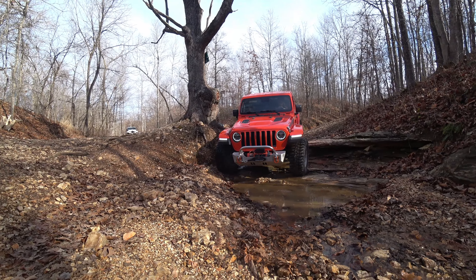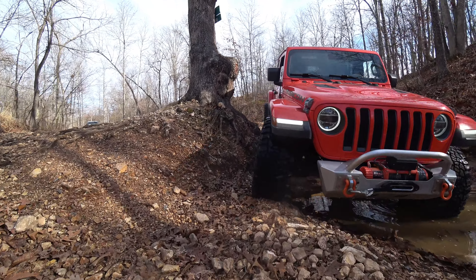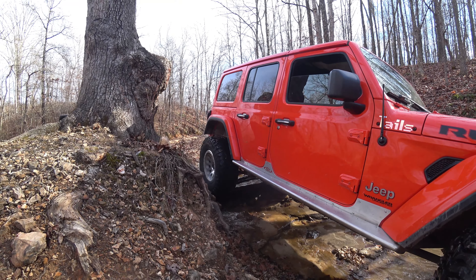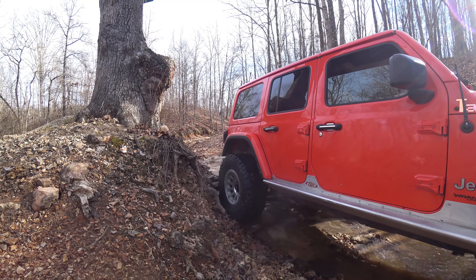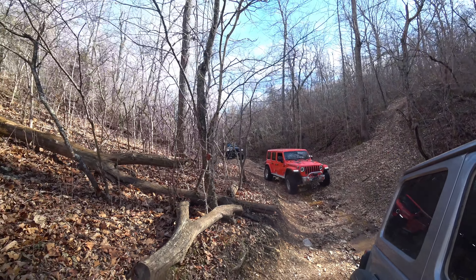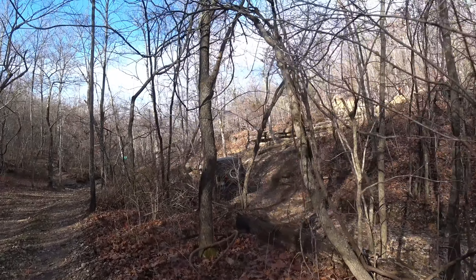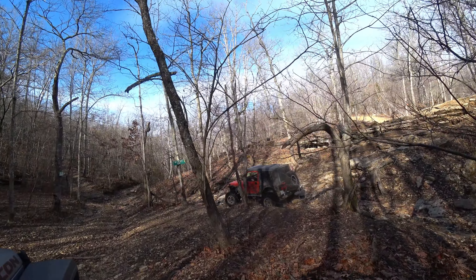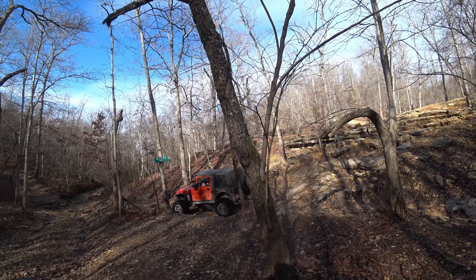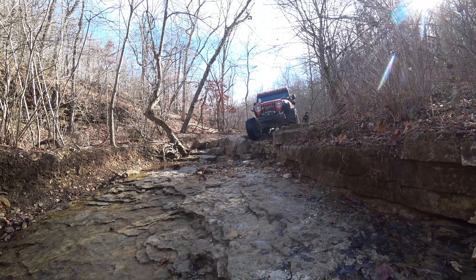After a little taste of Arkansas, we're getting a little more daring and want to do some of the harder stuff. So we decided today we're not taking any bypasses — we're going to do all the hard obstacles. It's going to be a fun day. The trail starts out in sort of a rocky creek bed, mostly dry with a little bit of moisture here and there. But it didn't take very long before we started getting puddles, then a little more water, and then we were at this large waterfall.